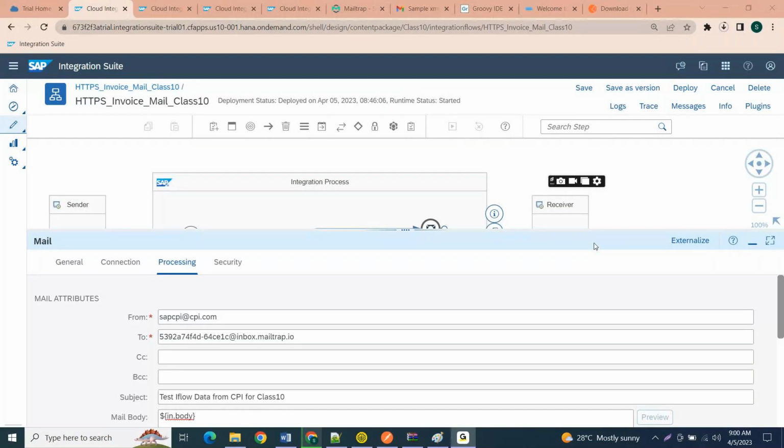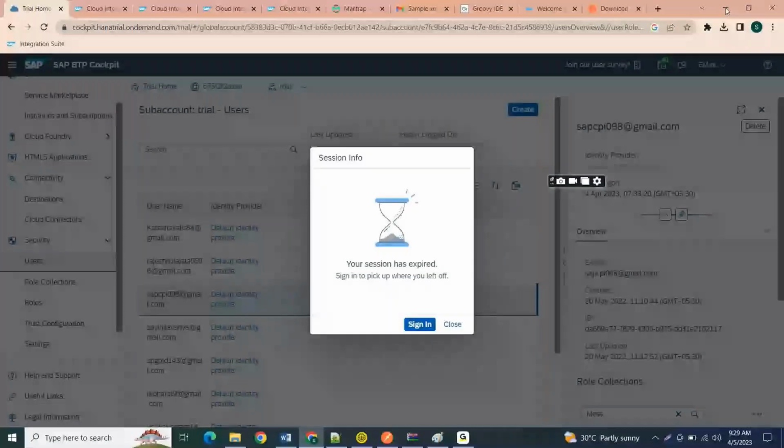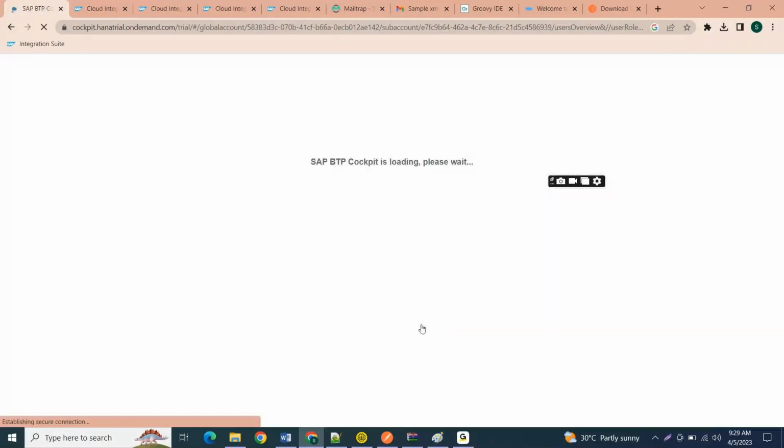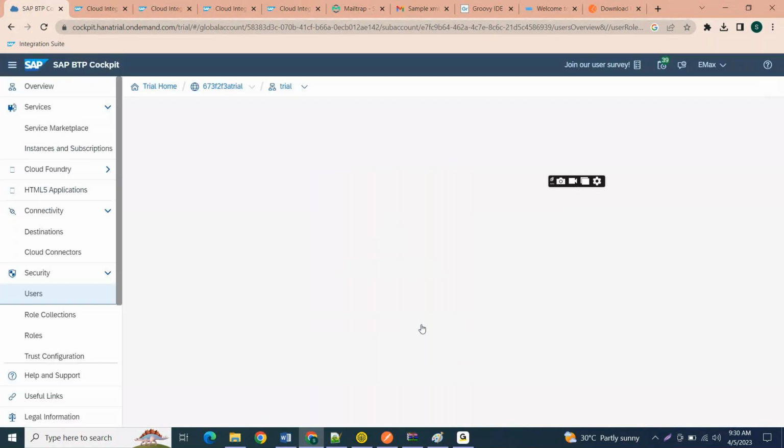This is BTP. Are you able to see my screen? The main roles for CPI developers are PI administrator, PI developer, and PI read only, and we have others.